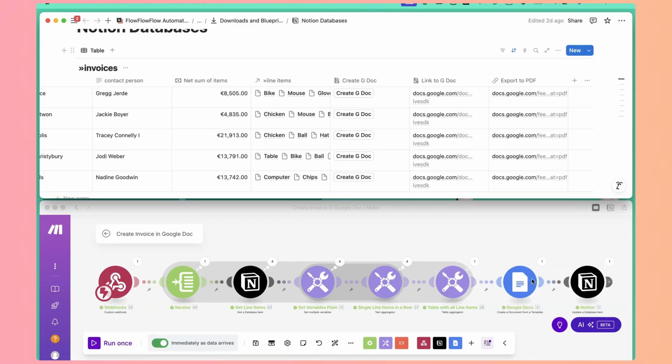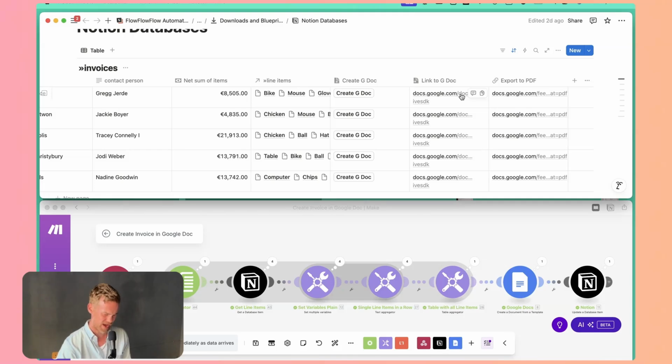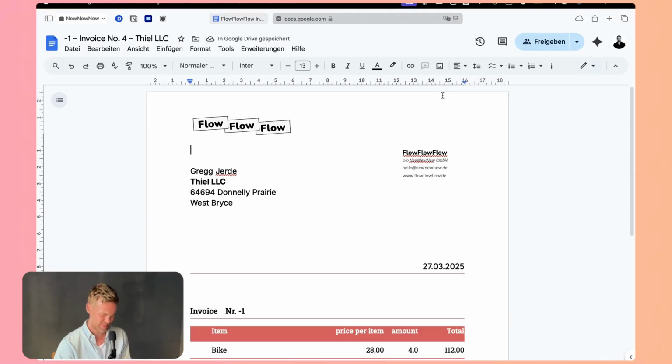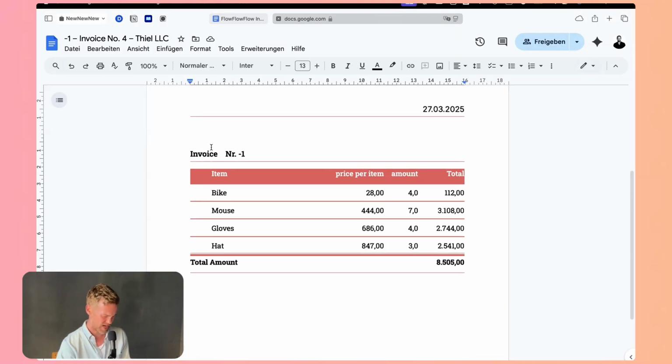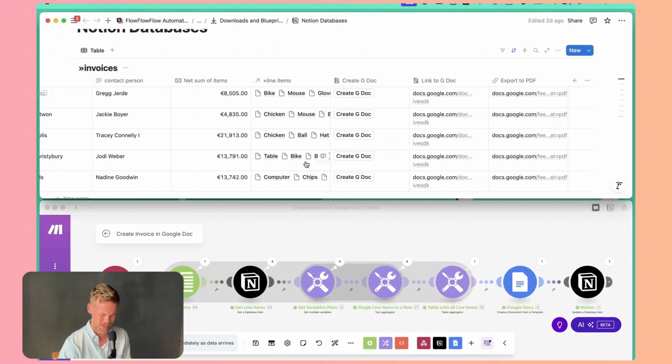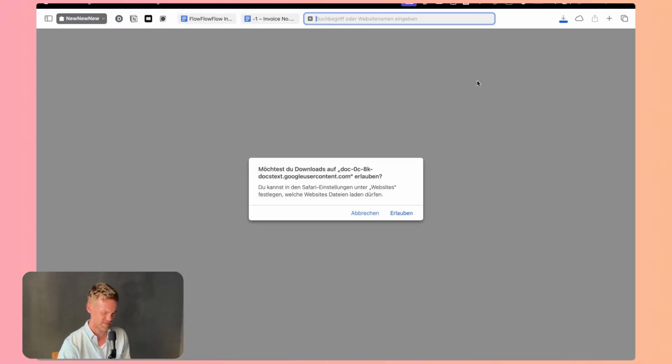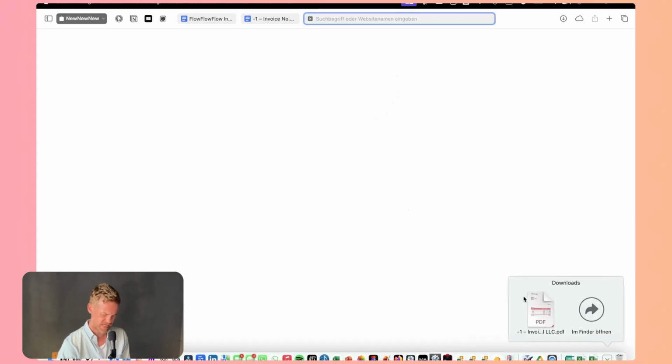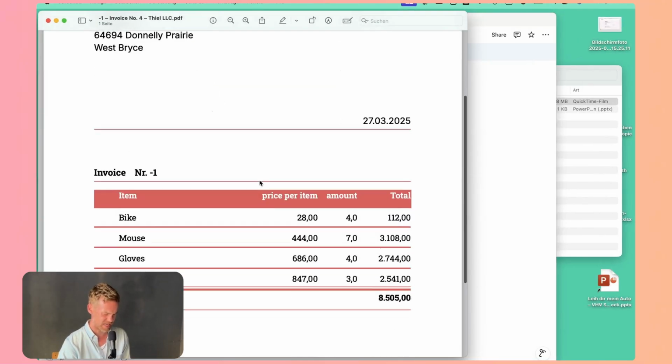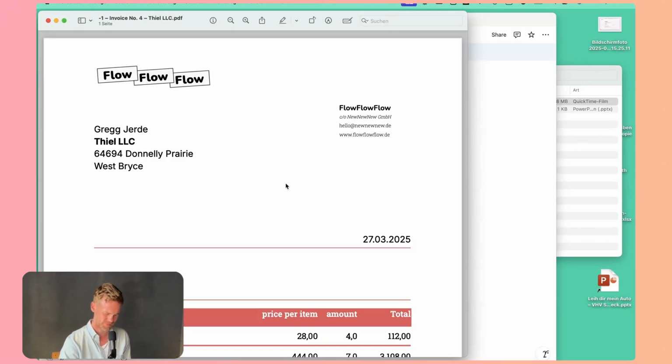A Google Doc is created and the Notion database is updated. Now up here we are seeing that our invoice has been created for very expensive items, but I guess that's what the customers want. Also, if I hit this button, we can download a PDF directly and send it out.